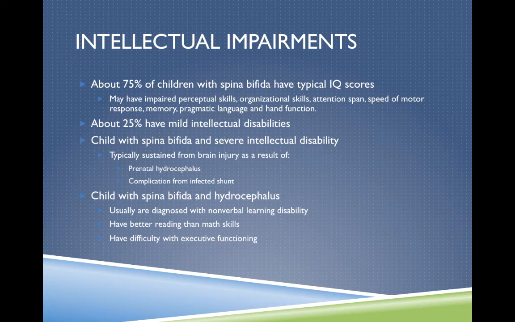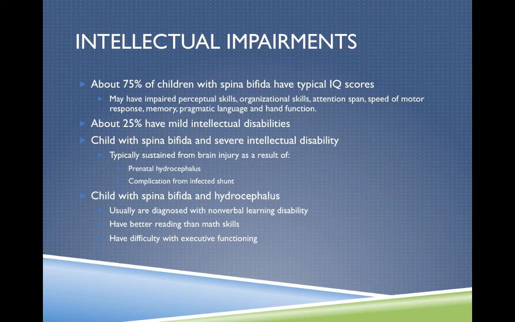Intellectual impairments. About 75% of children with spina bifida have typical IQ scores. They may have impaired perceptual skills, organizational skills, attention span, speed of motor response, memory, pragmatic language, and hand function. And about 25% have mild intellectual disabilities. Many children with meningomyelocele have ADHD that is unable to be treated with medication.